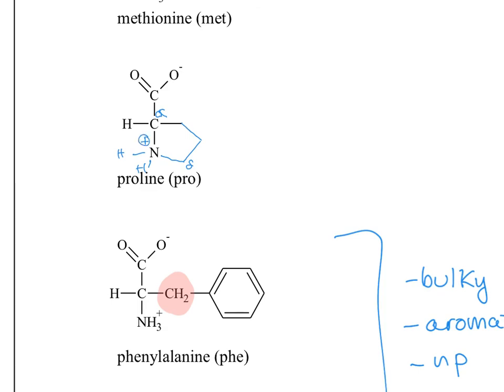It's still zwitterionic, but instead of having an NH3, it only has an NH2 because that nitrogen has 2 carbon bonds and 2 hydrogen bonds. So it's really all about the number of bonds. It has 4 bonds, that makes it positive. Proline's a tough one. It's going to be very unusual to draw, especially when it becomes part of a protein.